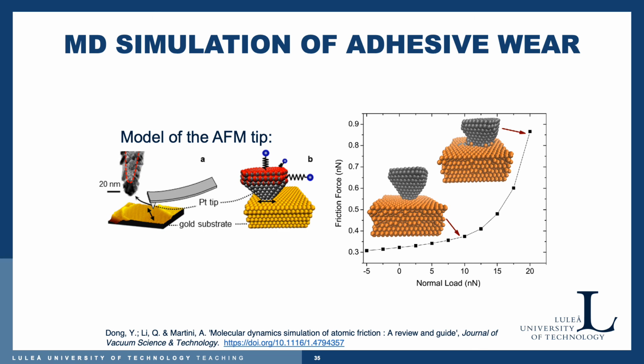To the right we see two stages of the tip sliding on the substrate, and we can see how the friction force increases as the tip adheres to the substrate. And it's also noted that you have a sort of a blend of material at the tip, which is also deformed then at the second state.